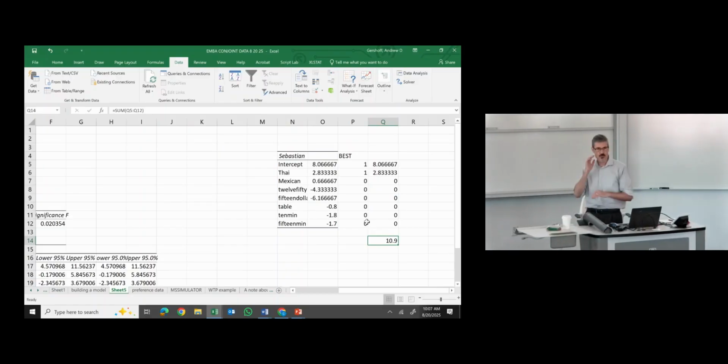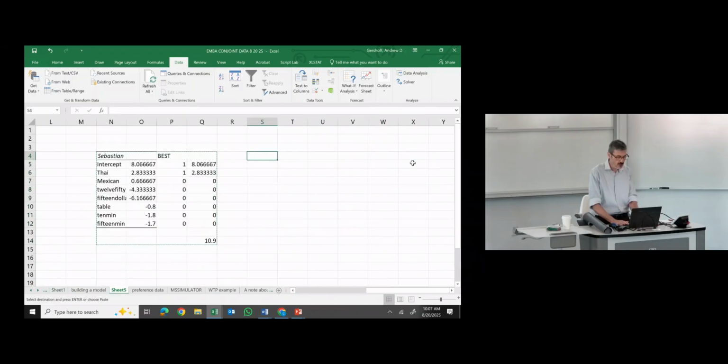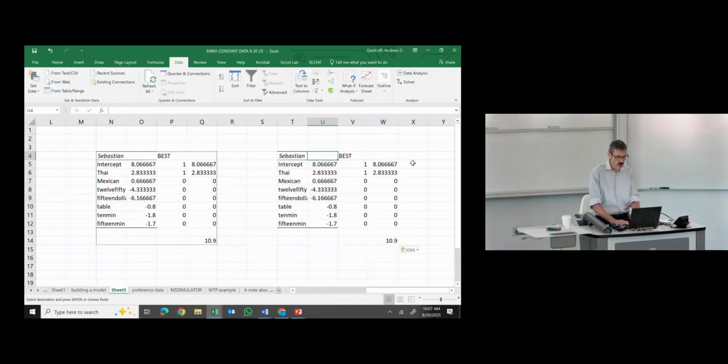In this case, we're okay, so I now have Sebastian's best possible alternative, and I'm just going to copy this data here, and I'm just going to shift over here, and I'm going to say Control V. And let's see what's the worst. What could we do if we wanted to make Sebastian as unhappy as possible?